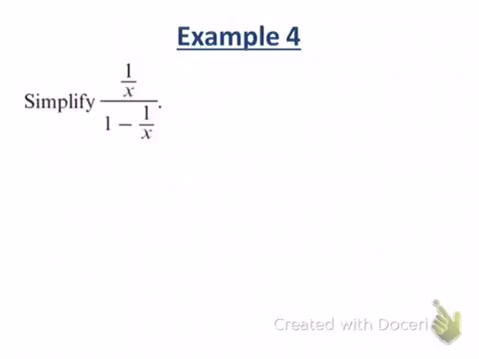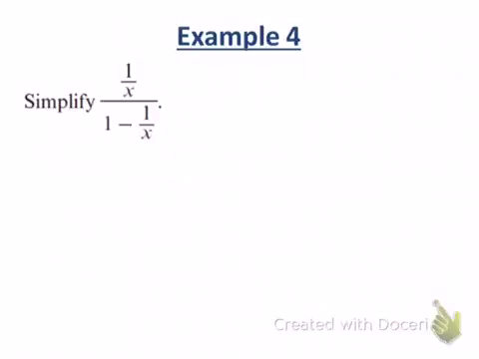This is one thing divided by how many things? Two things. Right? The first three examples, one term divided by one term. And if you're dividing one thing by another thing, then you can multiply by the reciprocal, right? What's the reciprocal of two things? Well, you can't reciprocate two things. You have to combine the bottom terms by getting a common denominator. And when you combine the bottom terms by getting a common denominator, then we'll have one thing over one thing, and it's back to the same game as the first three examples.